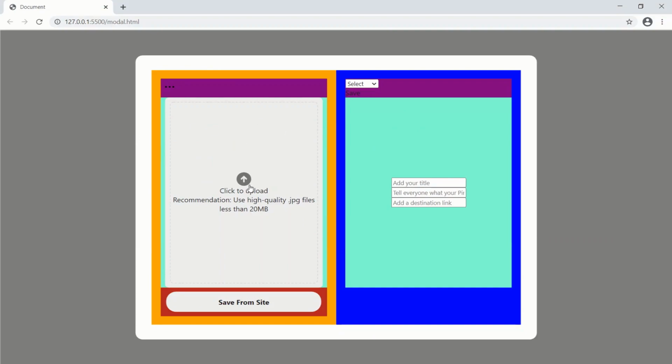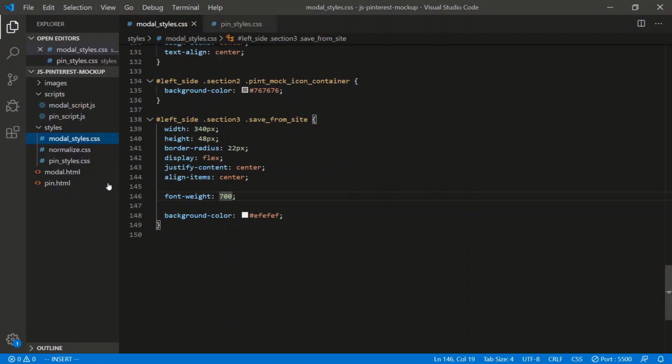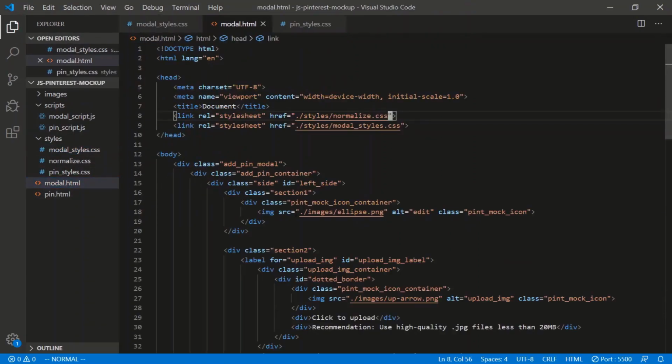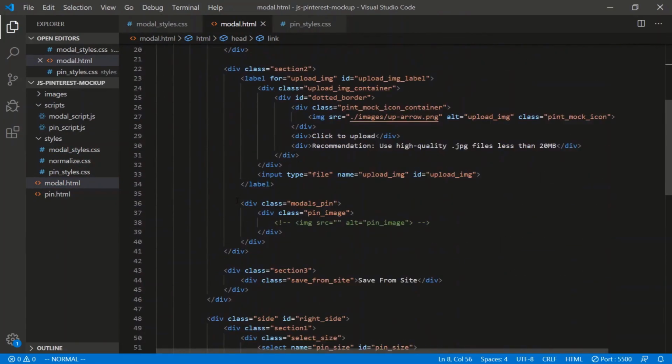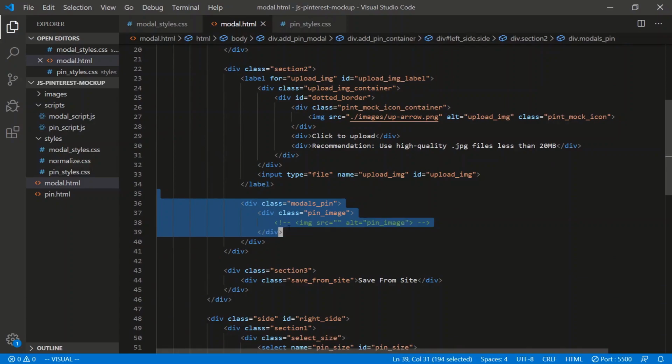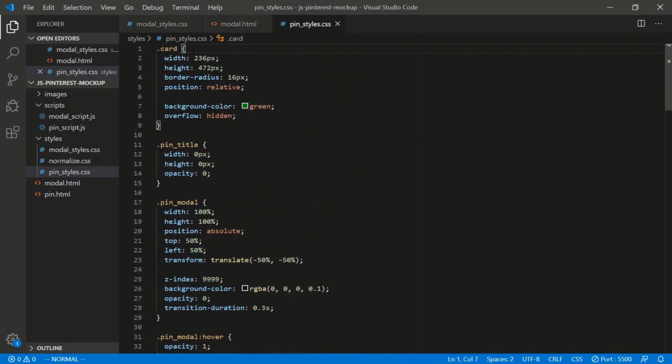All right, so you can't see it right now, but that icon container that we had here, when we hide the label, we want this to show right here. We don't actually have the styling for this, but the styling comes from the pin styles. So we can take all of that. So the card plus the pin image.